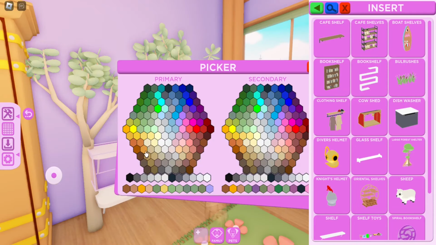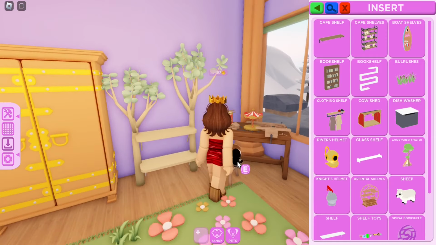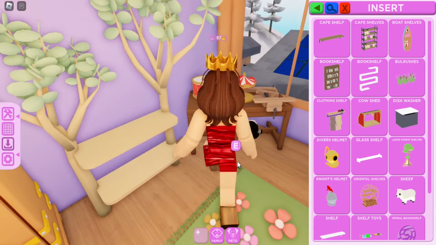Now, I actually like the color of the trees right now, so I'm gonna keep that if I can figure out what color exactly they are. I might have to repaint them because I can't figure out what color they are. You know what? That looks good. I like that. I was kind of scared that wasn't gonna look good, but that looks perfect.